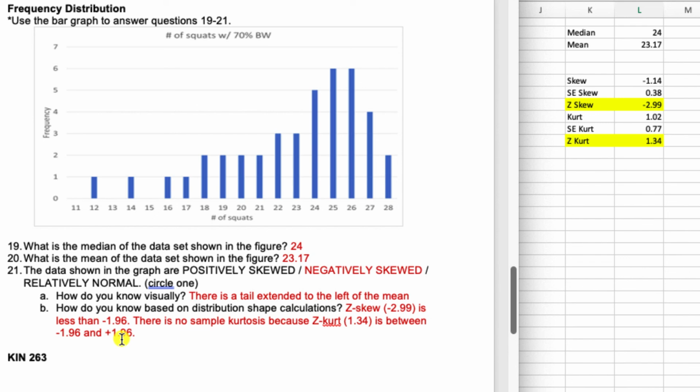Okay. Again, 1.96 represents the criteria of a 95% confidence interval with alphas or regions of rejection both above and below the mean. So as long as our z-score for our skewness and kurtosis are within these two boundaries, that would be considered normal. As soon as we have criteria not met, either having values less than negative 1.96 or greater than 1.96, that's when we have negative or positive skewness or kurtosis, respectively.